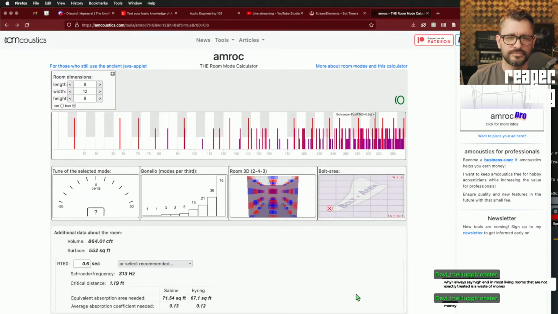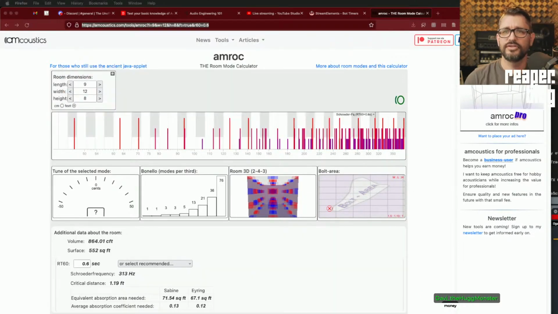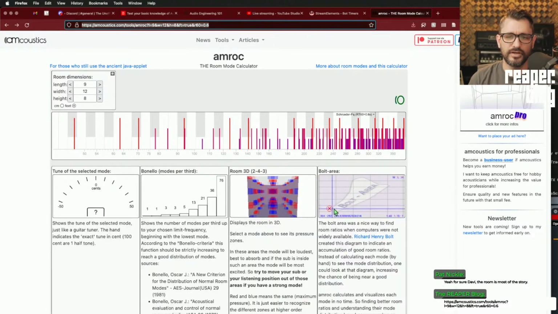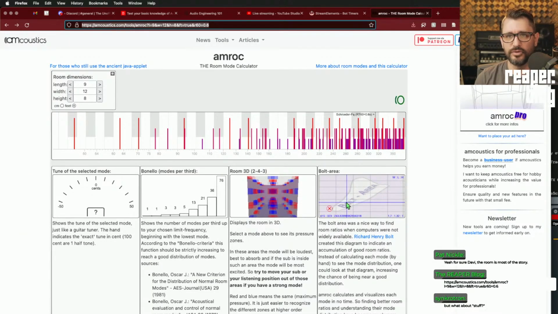So if we go back here, this website's wonderful. If you put in your exact dimensions for your room, you can play the signal generator and hear that exact issue. And then you can walk around and see if there is actually a completely dead spot. Or if you stand near a wall, you can hear if it's like 6 dB louder, things like that. It's so important. There's also this thing called the Bolt area, where there's ideal dimensions for a room to have the minimal acoustic issues just from the construction of the room.